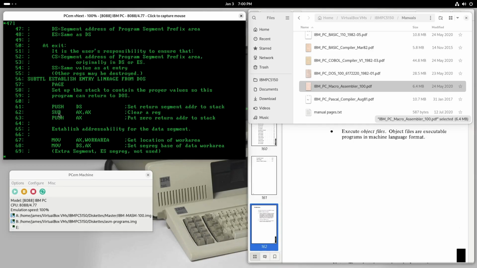This program uses a different technique. It actually pushes the DS register onto the stack. It subsequently, this is a shortcut, it says it here, clears the register. So you could also write move 0 into the AX register. But the machine language for this instruction is a byte shorter. So this was a very early optimization. And then you push this 0 onto the stack. So on the stack are the program segment prefix segment address and the number 0. So that is actually the 4 bytes which form the long jump address of the exit code, this int20, which is in the program segment prefix. And so this program pushes it on the stack.